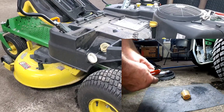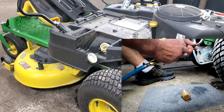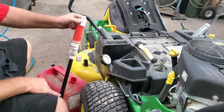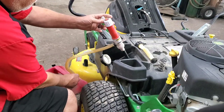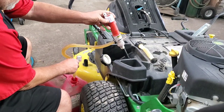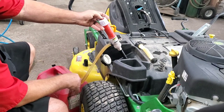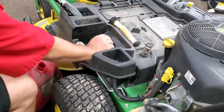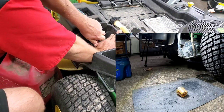Okay, so what we're gonna try is see how big of a mess we can make. I'm gonna blow back through this hose. Oh yeah, blowing back that way now, huh? So, this little battery operated pump, I'm gonna get some of this fuel out of this thing and see. That little thing pumps pretty quick, huh? Because I want to see where I don't get a mess. I'm just tired of it blowing out of that tank. Let's just get some of this out of here. All right, let's try this again. Cup my hand over it, blow some air. Are y'all watching that other camera?